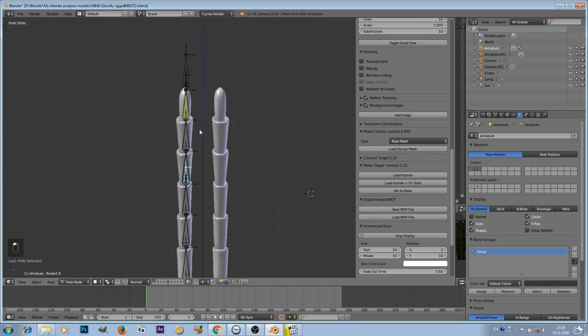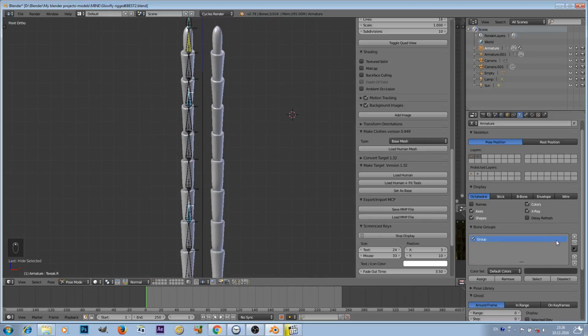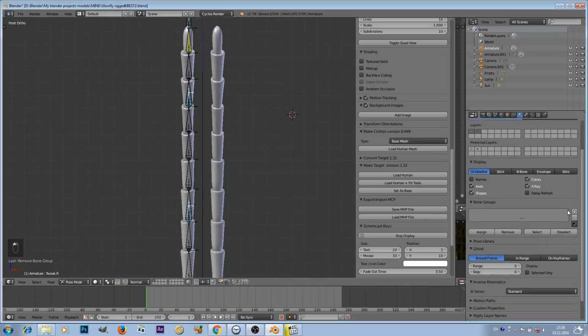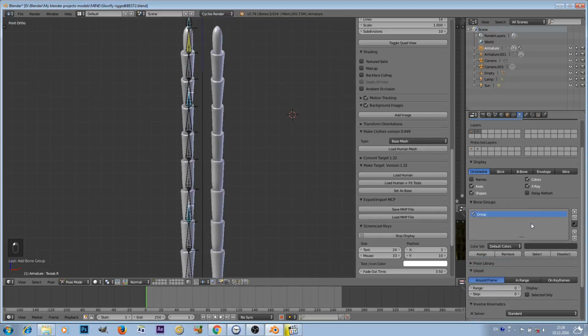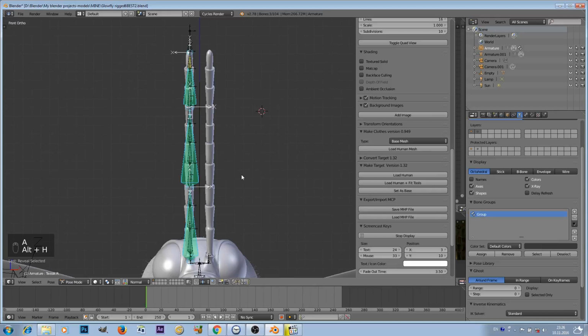Select our controllers and let's go to this section, and add the bone groups, add these bones to the bone groups and select assign. So now even if we deselect these bones and we go here and click select, we will have them selected again.